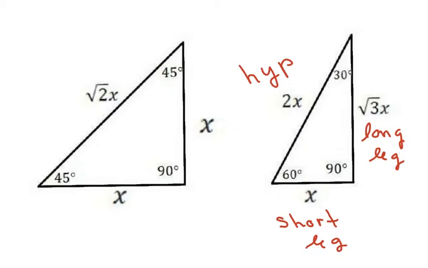And so the short leg, that's what we're going to start with. We just call that one the value of X, and then the long leg is the value of our short leg times the square root of 3, and that gives you the length of the long leg. And then to get the value of the hypotenuse, you're going to take 2 times the short leg number. So we'll go over some examples that will hopefully help those make more sense. But these are the rule triangles that you need to have memorized so that when you're taking your EOI or doing these problems in your curriculum, you can just copy them down and you're ready to work them out.